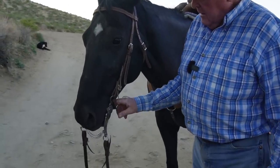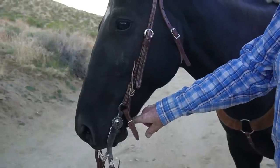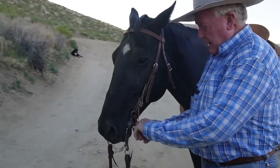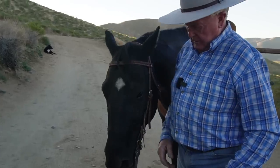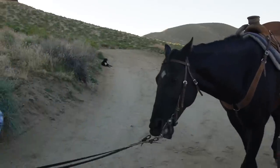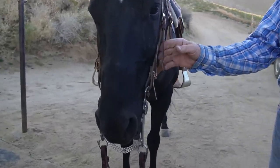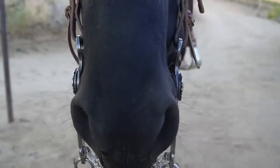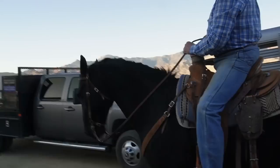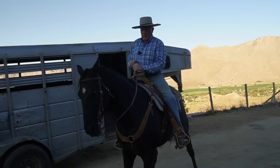Western bit, I want one finger diagonally pushing on the jawbone so that when I pull back on the reins, I don't turn the bit over in the horse's mouth. That's the way I like to set up the bit. And when you look at the width of this bit, for me, that's how I want a bit to fit on a horse. This is the rein straight up. So I'm gonna back him up. And there's your bridled up horse in the Western bit.